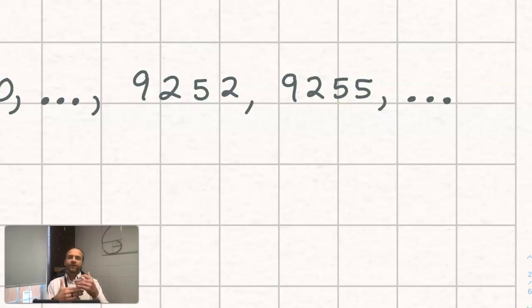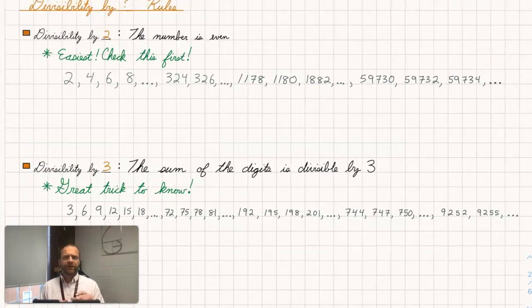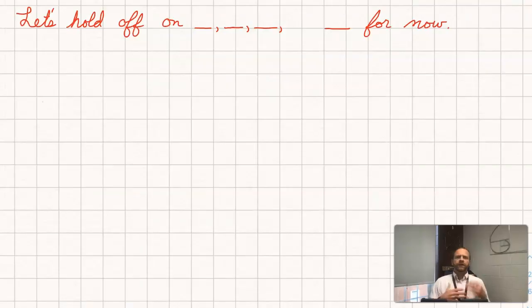It's divisible by 3. So it's a great trick to hold on to. Because the larger the numbers get, 5 digits, 6 digits, if you just do basic addition and look at that sum, if it's divisible by 3, so is the number. And again, just like I had you do with divisible by 2 up above, I said put it on the back burner. The same thing with divisible by 3. We're actually going to come back to this one again. So now we're moving on.